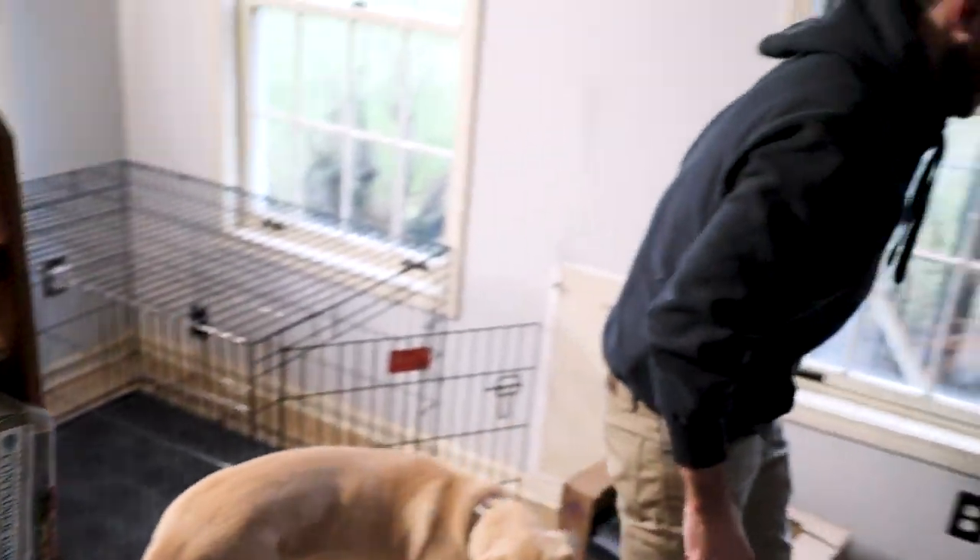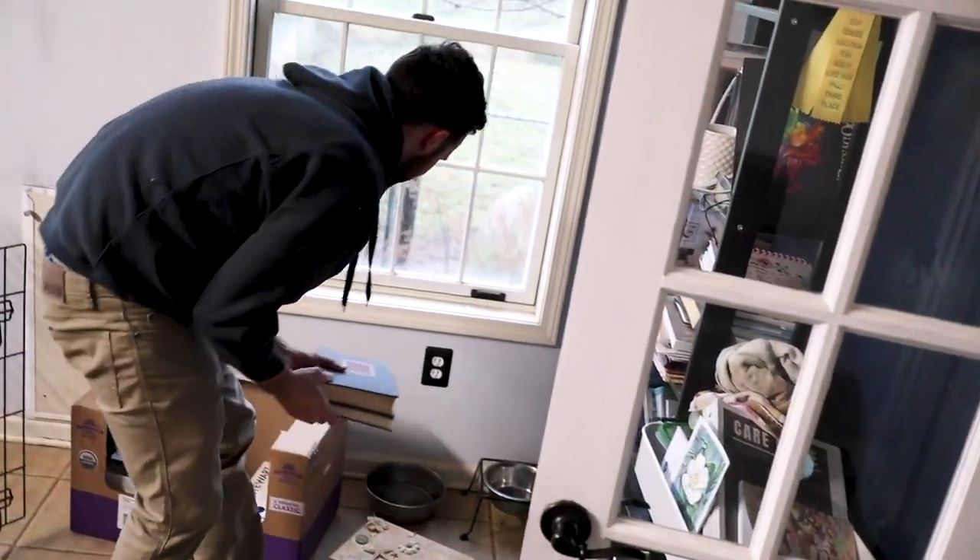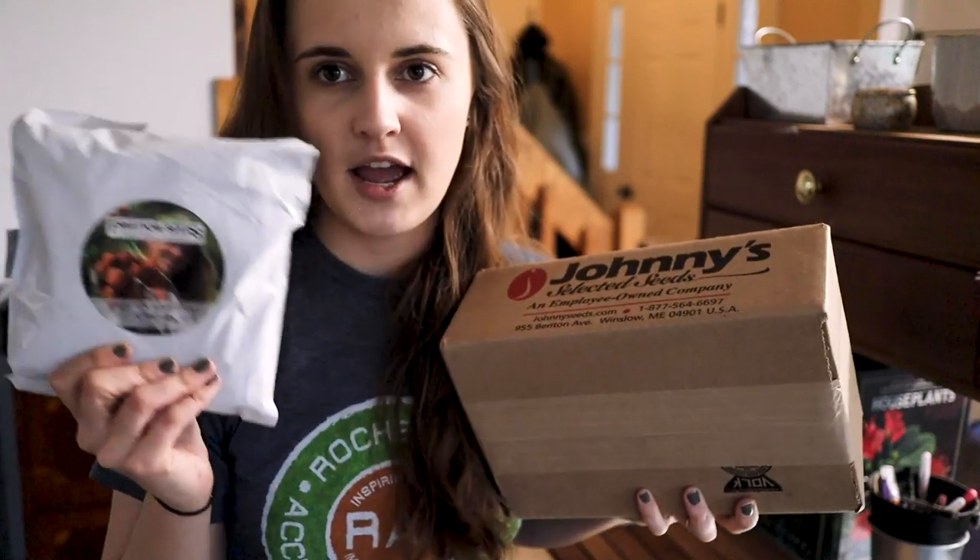We cleaned up in here on the potting bench — the seed starting room. This is the first time I've actually been sitting at the potting bench all year, aka 2025. Chris is still working on cleaning up some stuff right behind me. We're trying to be a little bit less cluttered in our life overall, just cleaning out this room. I wanted to show you guys what I got from Johnny's Seeds and Fruition Seeds and also talk about what else I ordered that will be coming in the spring.